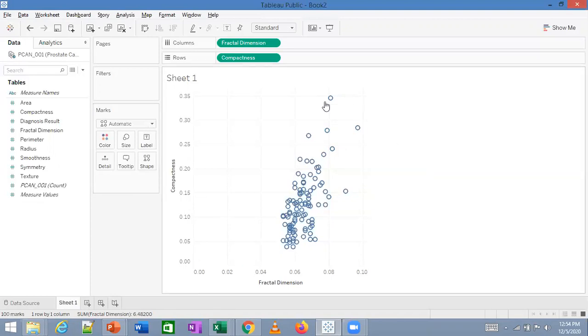Do you see this? Let me know if you want me to repeat the steps.